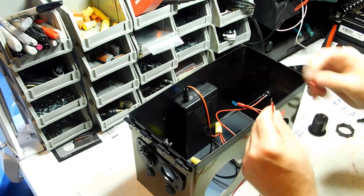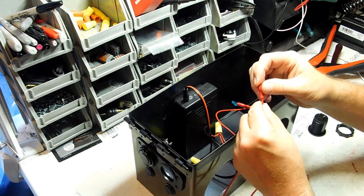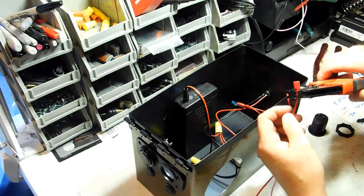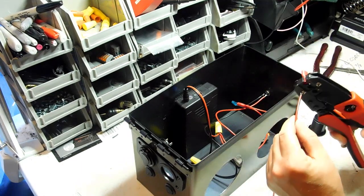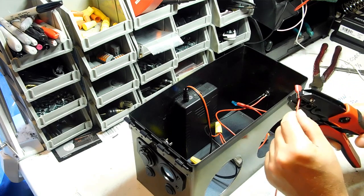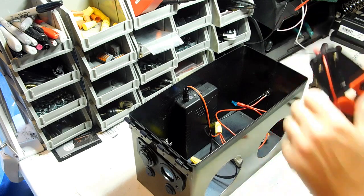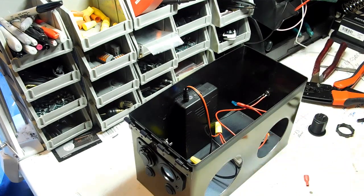Go ahead and get your F connectors. I got plenty. I buy these by 50 and 100 because I go through so many of them. I probably use 15 or 20 of them on a build. Well, there goes the wire for that one. Let's shove this wire up in here. Crank it down. Get the other wire.